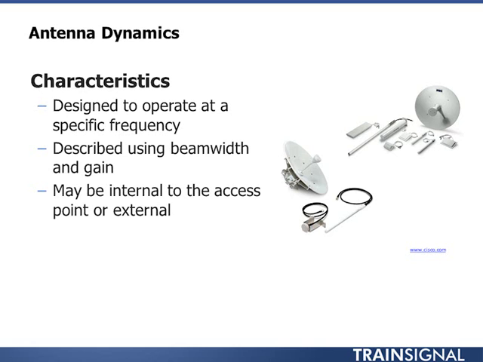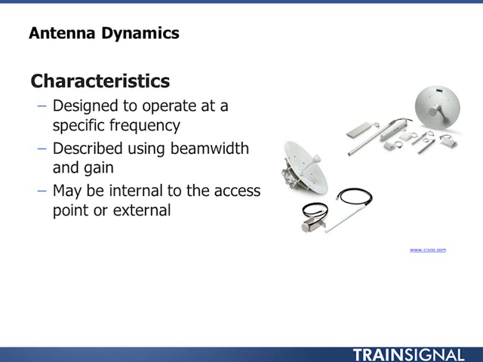If I was going between buildings and I wanted a narrower beam, then I'd define a beam width maybe of 30 degrees. So we describe antennas in terms of beam width and also the gain. If I'm able to focus my energy into a narrow beam, my energy is going to go much further, much as if you were talking through a foghorn and you were holding the horn up to your mouth and you speak, your energy goes forward in a forward direction. That represents a gain. So we talk about antennas in terms of beam width and gain.